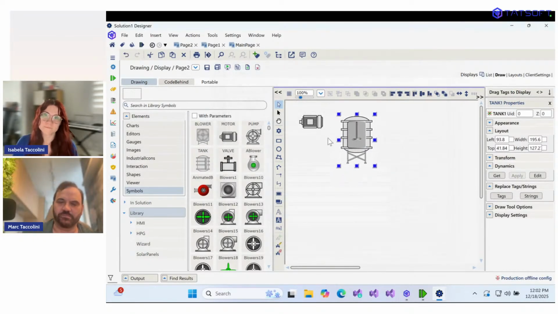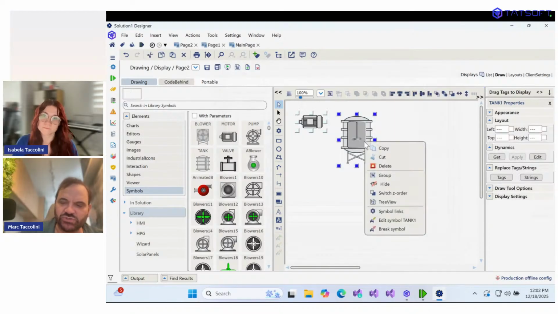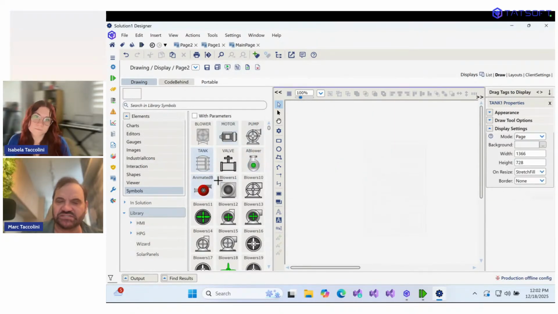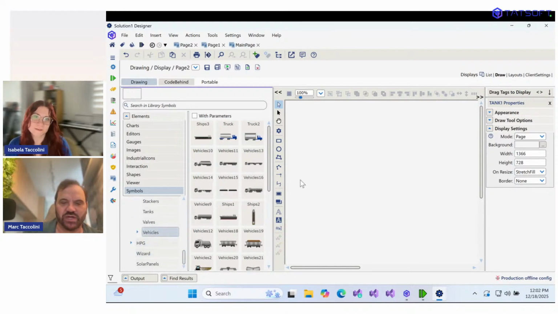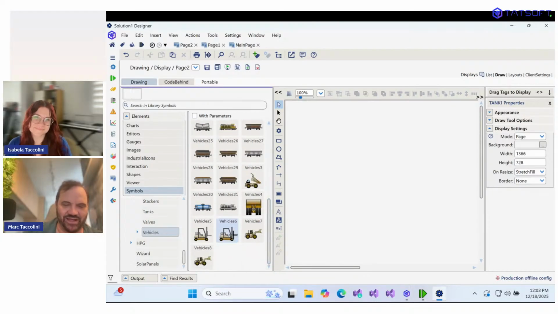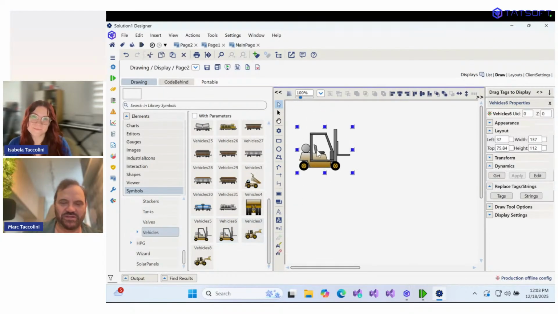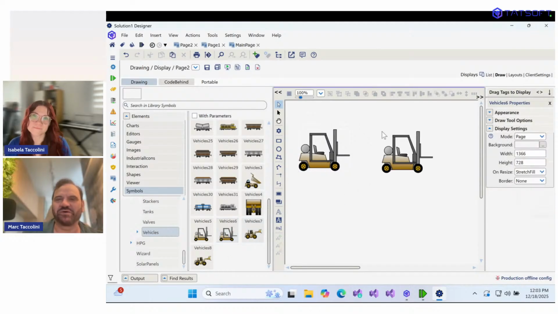And additionally to those that have that advanced wizard configuration, we have all kinds of predefined symbols that are more specific. As I told you, it's a library of 2,000 symbols. For instance, if you want to have some more visually appealing drawing in your application, you can drop in some of those.